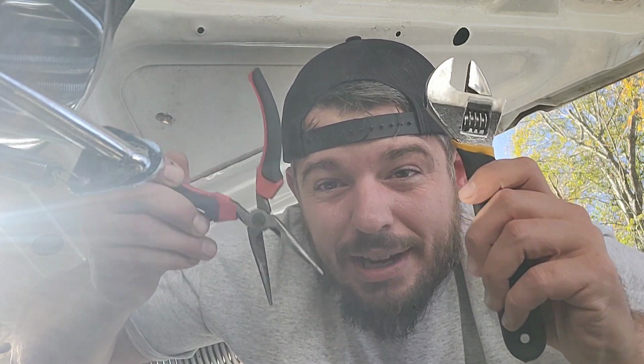So these are all the tools I got. Go me. Had to come back to the casa and get some tools, because I'm not very smart. We'll head right back out there. Hopefully we won't run out of daylight. I don't think we will. Push this damn four-wheeler out the way. I just cleaned up this garage about a week and a half ago, and it's already rough. But yeah, let's get it.